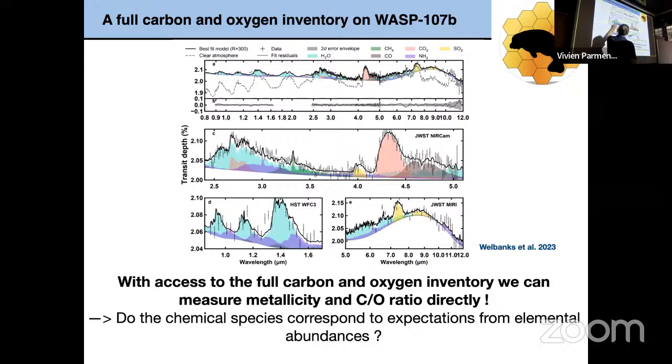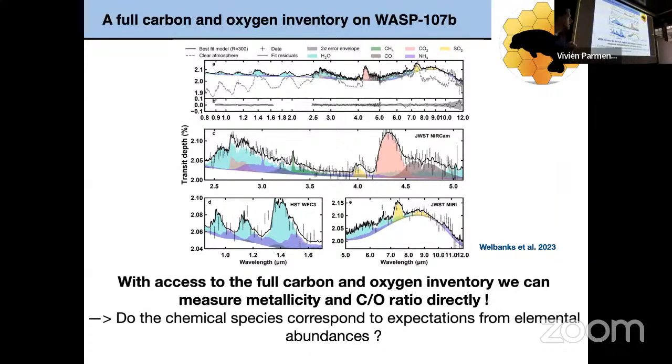And so what we see in this planet is, this is the whole data set, and those are zoomed in. Again, transit spectrum. This is water, very clear. CO2 here, very clear. This is actually CO, and it's clear because if there was no CO, this would go down much more. So the difference here is CO. And there is a small amount of CH4 here, that's actually filling a bit the gaps between the water and the CO2. And there is a small amount of SO2, which is fun because it's a photochemical product.